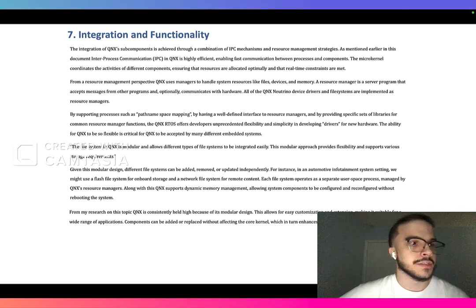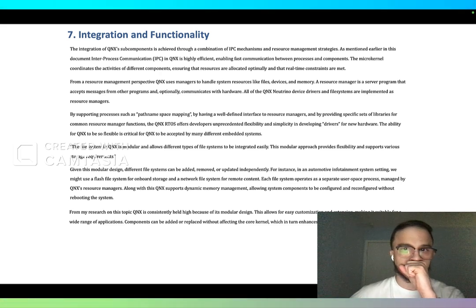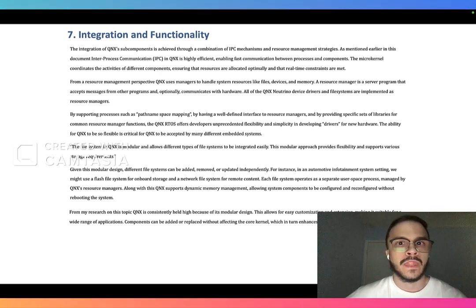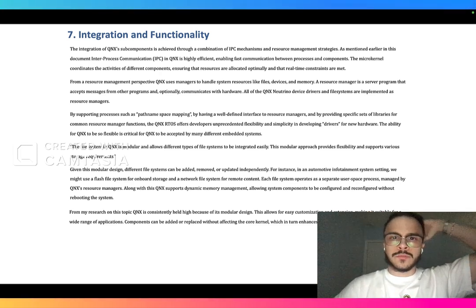Next is the integration and the functionality. So as I mentioned earlier, QNX has a lot of different standards that it's adhering to. And like we mentioned earlier in this document, the inter-process communication in QNX is really efficient, and it enables fast communication, right, between these different processes and components.